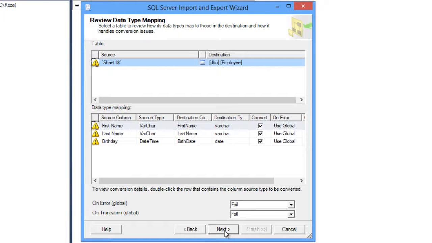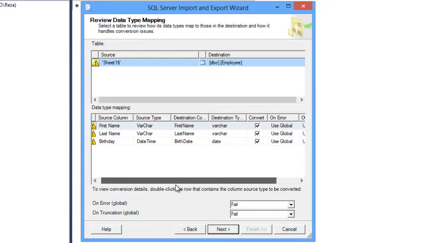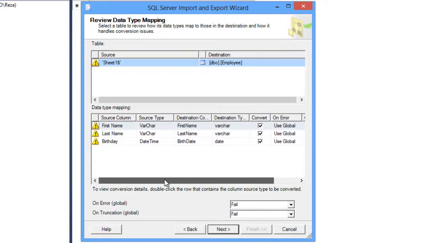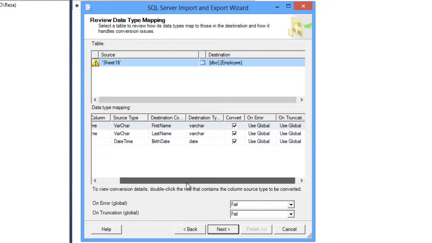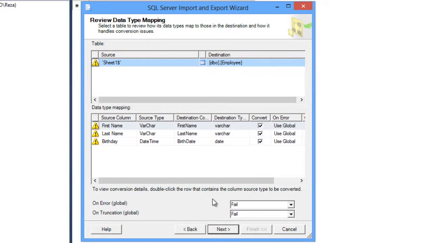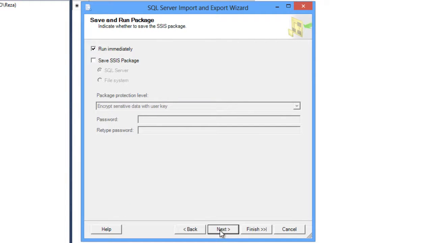Now I click next. This will show a review of this kind of information, and what happens, for example, to each field, and if error happens, what will happen, if truncation happens, what will happen. So in the next step, I can run the package.